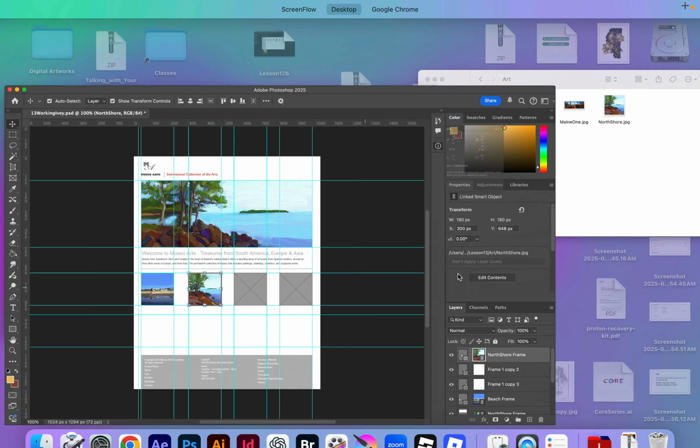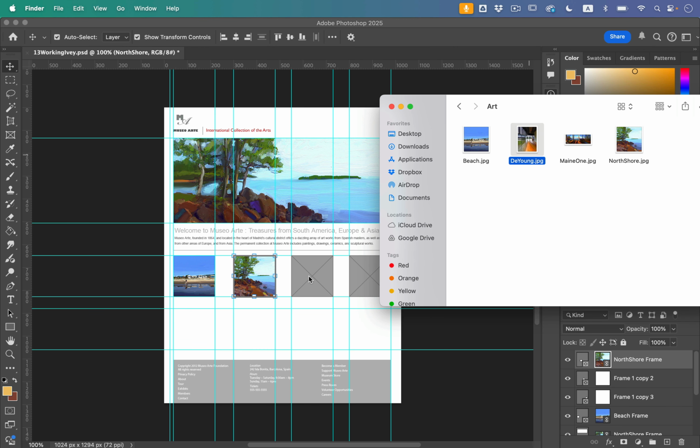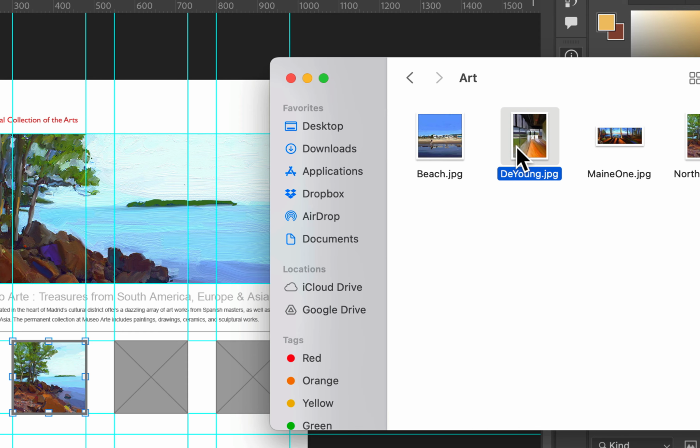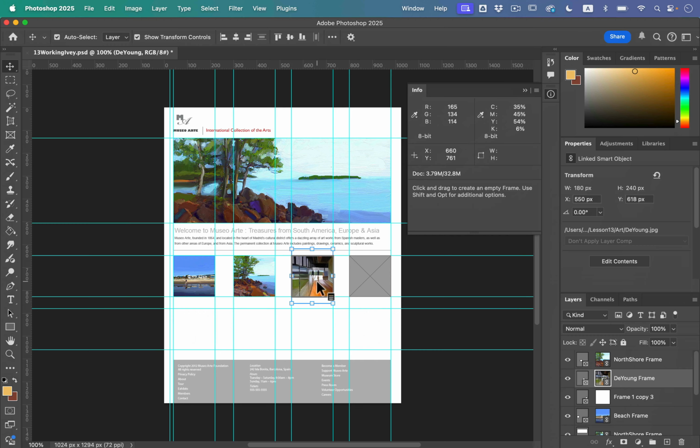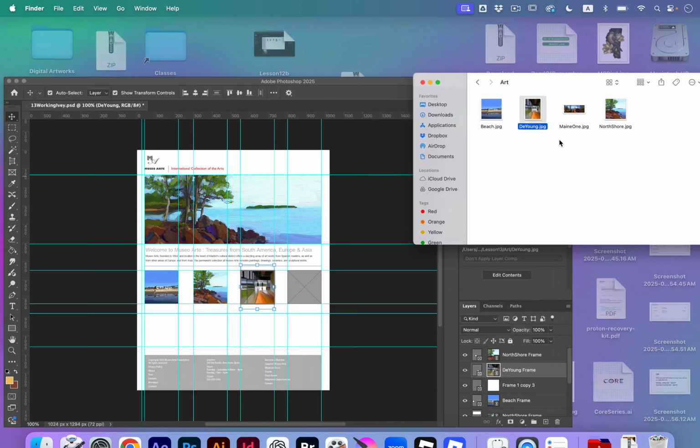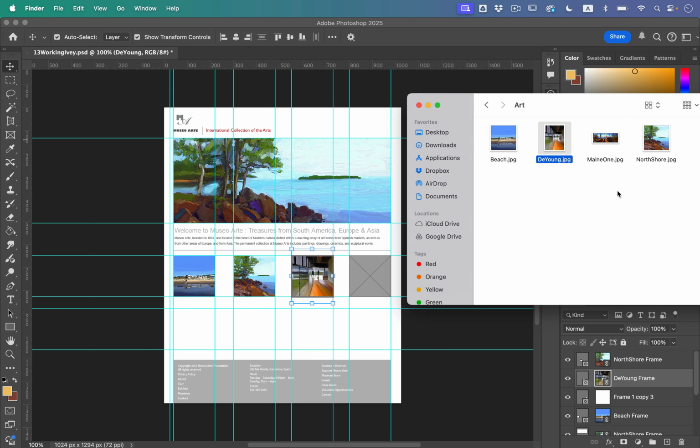Another way you can place images is by dragging them and dropping them into the area. However, rather than simply dragging and dropping, hold down the Alt key if you're on Windows or the Option key if you're on a Mac whenever you drag and drop. I'm going to choose the DYoung JPEG. In my case, hold down the Option or the Alt key and drag it on top of here, and it automatically links into there. If you don't do that, it's going to embed it.